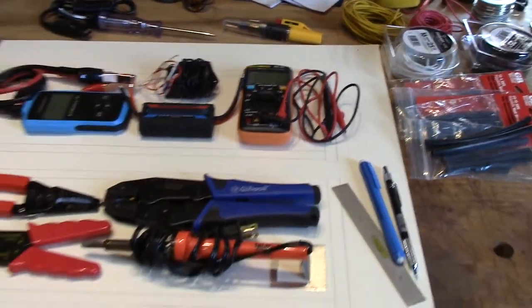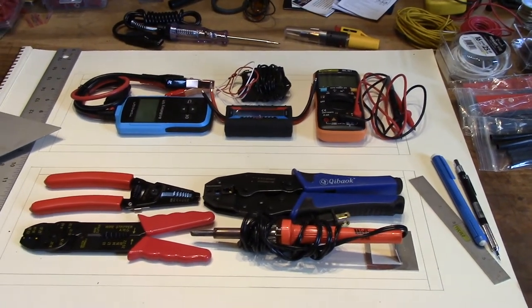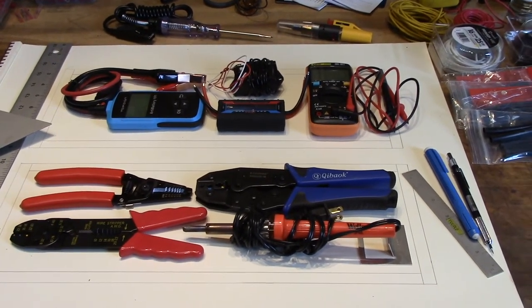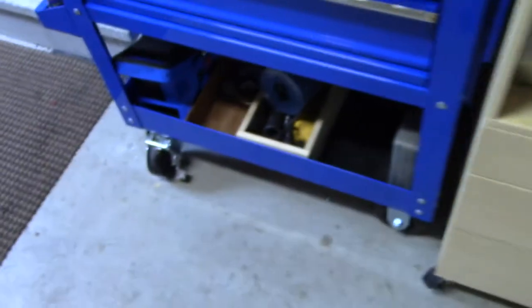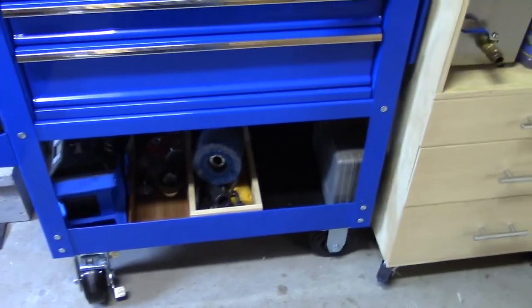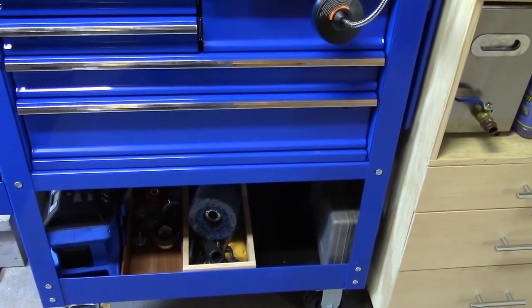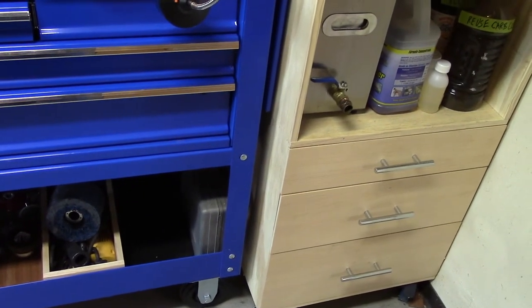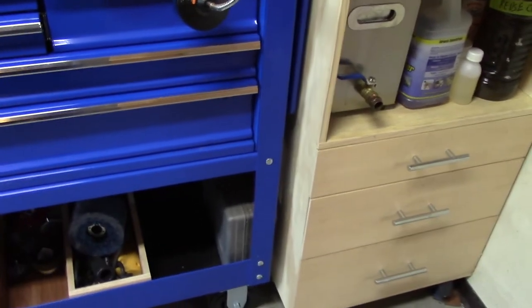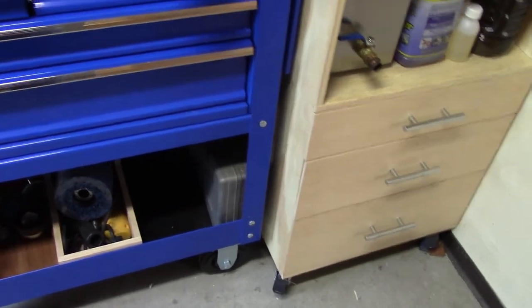The second executive decision I made was six and a half inches isn't wide enough - I'm going to go eight. If that means I have to reconfigure the bottom shelf of this tool cabinet, then so be it. I think that one box on the left just has wire brushes and stuff, and then I've got my grinder and its accessories. On the end there is a pistol-grip soldering iron which I never use, so maybe I don't need that. I can't remember the last time I used it.